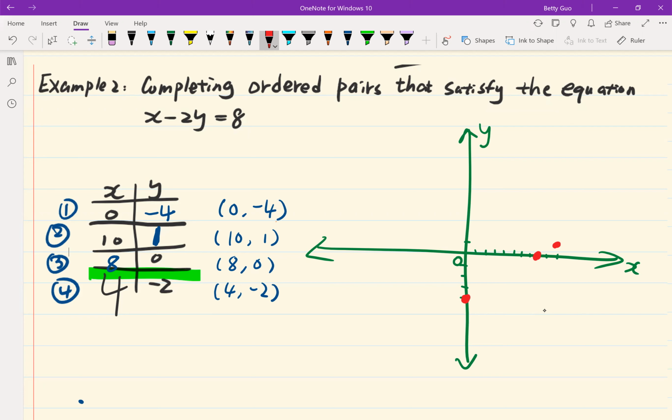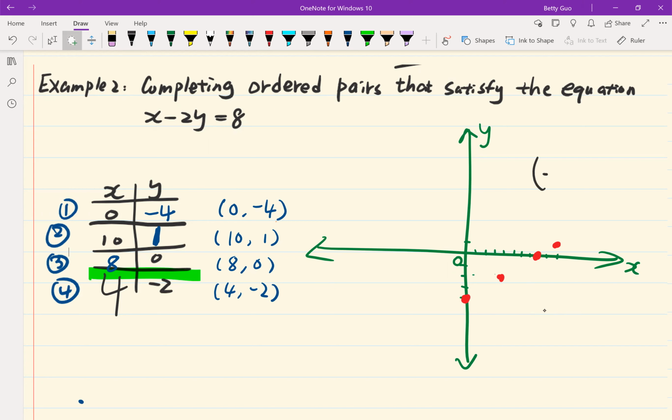The last point, 4, -2. X coordinate is 4, positive. Y coordinate is -2, negative. Which quadrant? 1, 2, 3, or 4? Quadrant 4. Yeah. X coordinate is positive. Y coordinate is negative. So it's in quadrant 4. It is 4 units to the right, 1, 2, 3, 4. 2 units below. It's right here. Quadrant 4, right? Yeah.